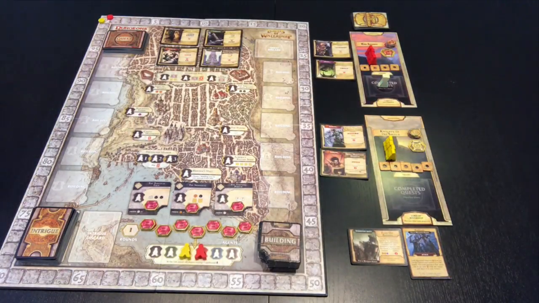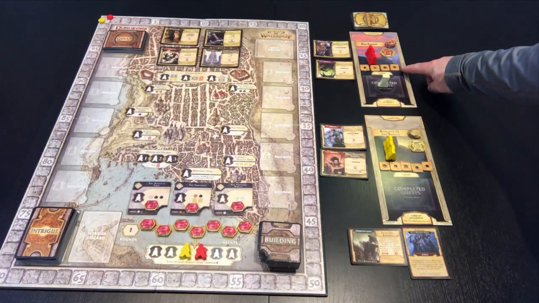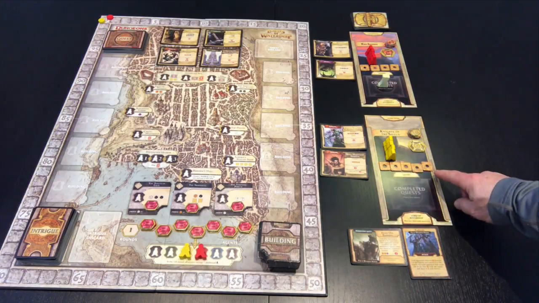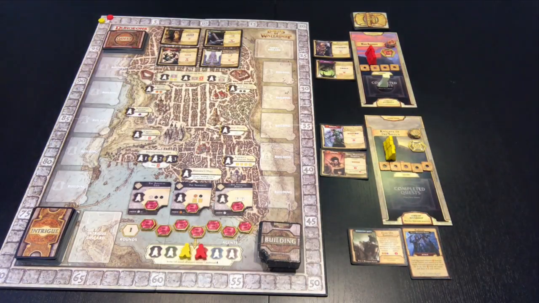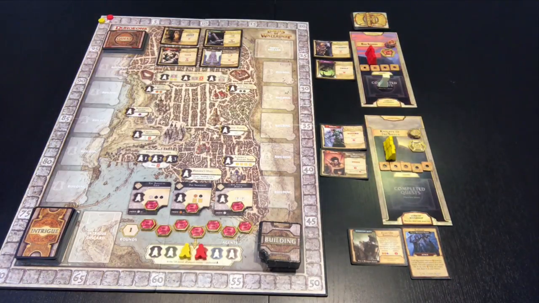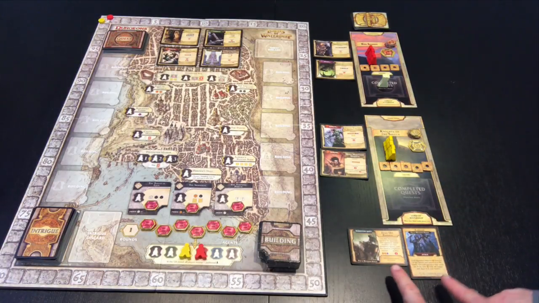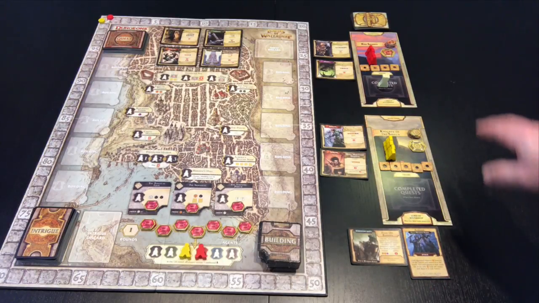Virtual red player goes first and starts with 4 gold pieces. The yellow player will get 5 gold to start the game. Shuffle the quest cards and deal 2 cards face up to each player. Shuffle the intrigue cards and deal 2 cards face up to your player. The virtual player does not receive any intrigue card.